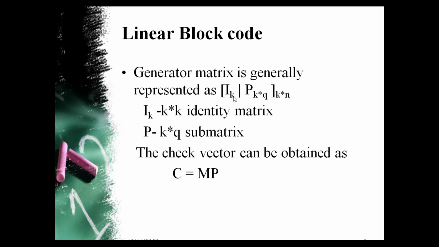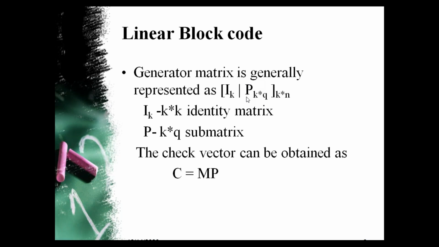That is, if we are generating a 7-3 block code, then the order of the generator matrix is 3 by 7. We are generating an (n,k) linear block code. For example, take it as a 7-3 block code. Then the order of the generator matrix will be 3 by 7, and out of that generator matrix, the initial part will be an identity matrix, therefore a third order identity matrix: 1 0 0, 0 1 0, 0 0 1. That will be the initial part of that generator matrix.